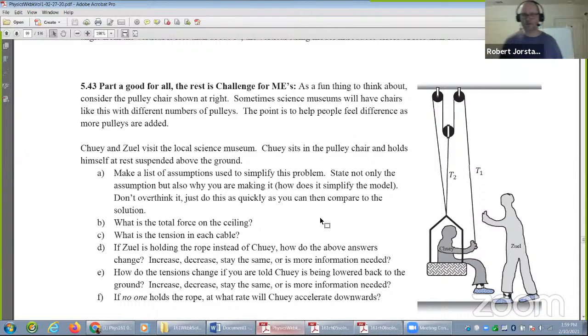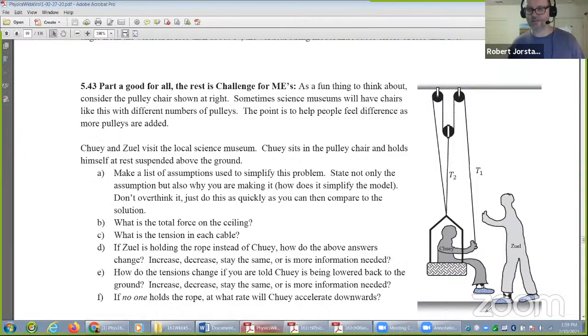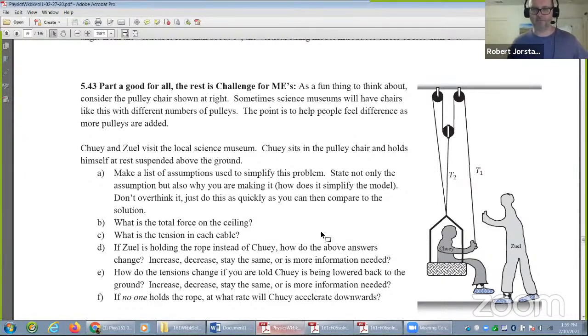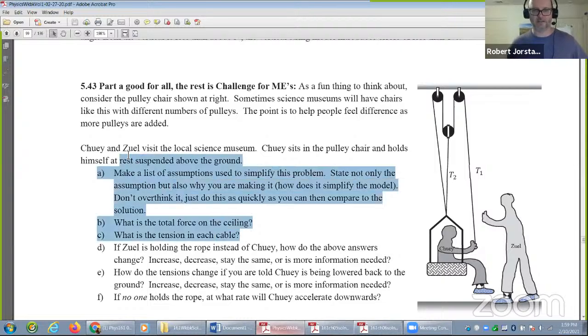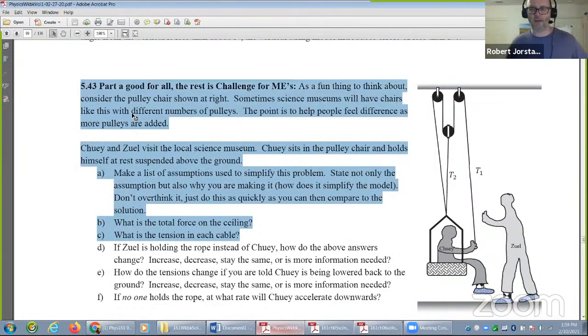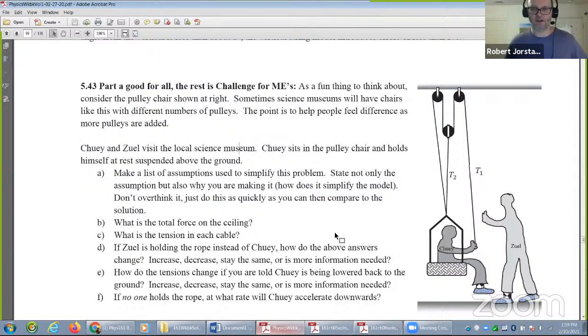So I want to make one of these so kids can pull themselves up. And you can literally lift yourself. So you can see Chewy and Zool down here. But the idea is if you use enough pulleys up here, a kid can lift themselves. The problem is making sure they don't kill themselves by pulling themselves really high and then letting go and falling to the ground. So that's why I haven't gotten around to making that for the science show yet, but it's on my list and we've got some pulleys. So who knows, maybe in the fall, that'll be something we get to, but all right.